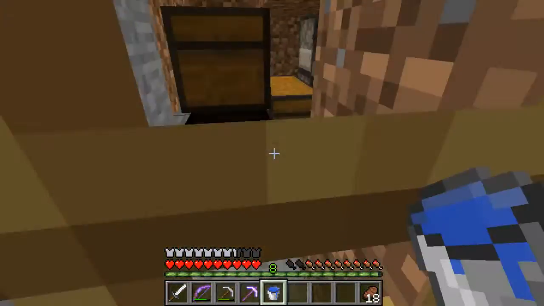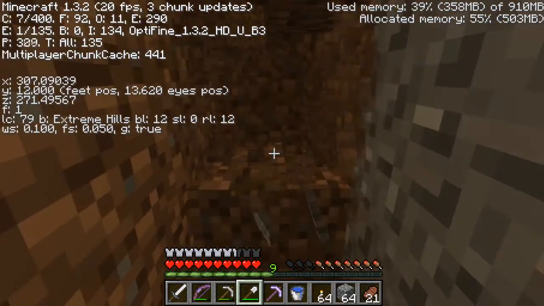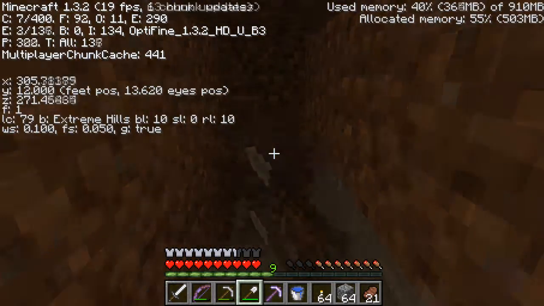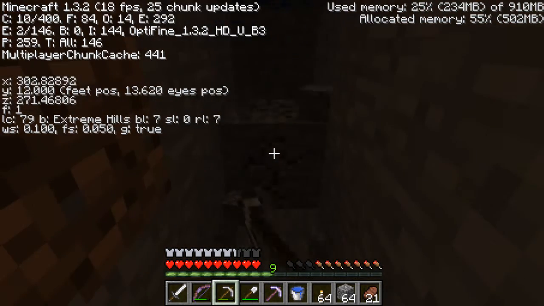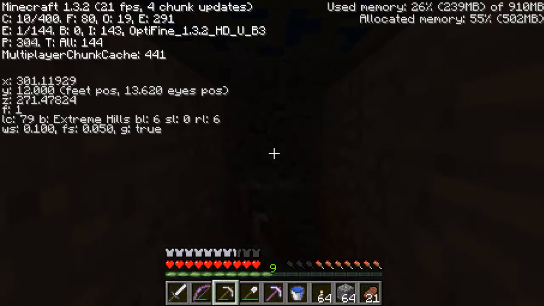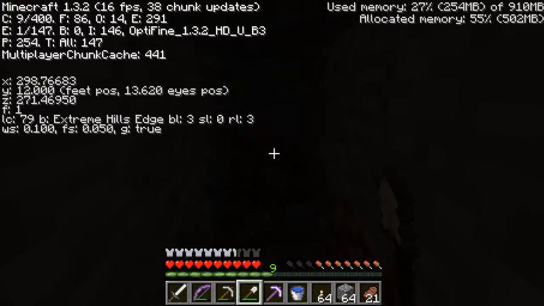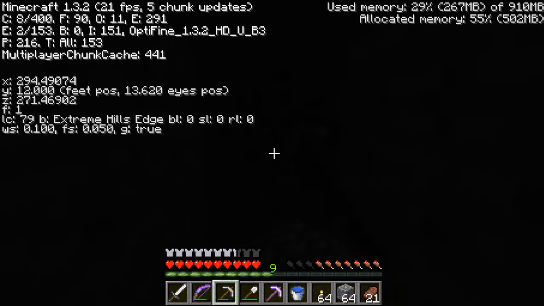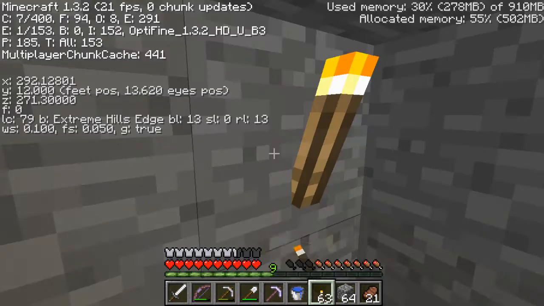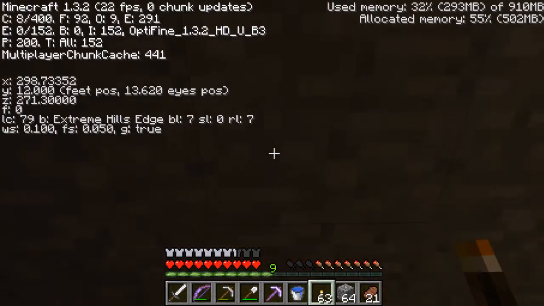Okay, I am there, and one of the things we'll be focusing on this episode is making, finally, a branch mine. So I'm going to start by digging maybe a couple blocks in this direction. Not really a couple, but you get the idea. Up to here, and then let's see, 7.